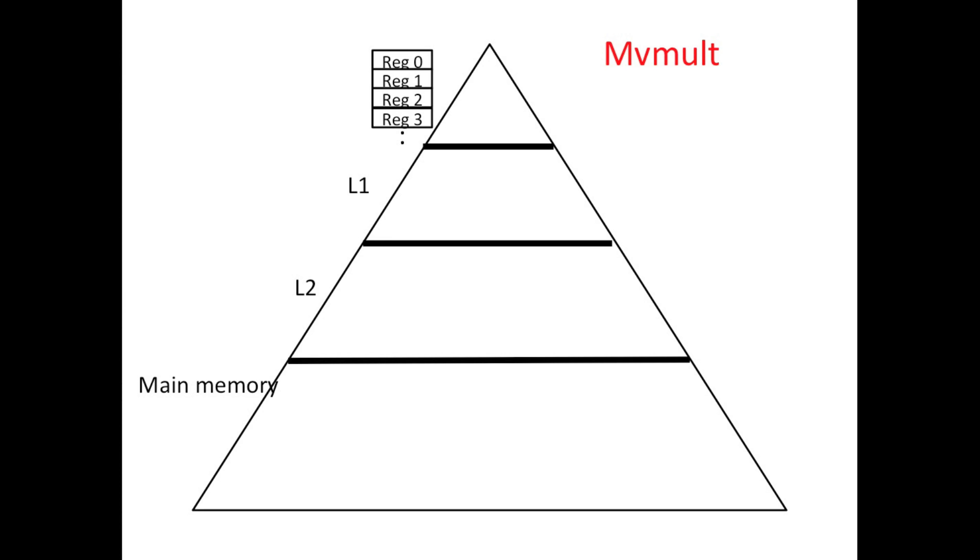What about our matrix vector operations? Matrix vector multiplication. We have to assume that the matrix and the vectors are initially in main memory. Now, notice that we inherently have to perform N squared memory operations. Why is that? Well, every entry of the matrix must be read. And here we're going to assume that the matrix is squared just for convenience sake. With each element in the matrix, we perform two floating point operations, a multiply and an add. So we perform 2N squared floating point operations for N squared memory operations. We don't have to be quite as concerned about the cost of bringing the vectors in because we can keep one vector, for example, X in one of the caches, and then we end up performing, in this case, dot products with that vector, which means that we can take an element of Y and actually place it in a register while the dot product happens. So the cost of bringing those vectors in and out of memory is not that big of a concern.